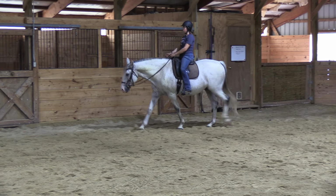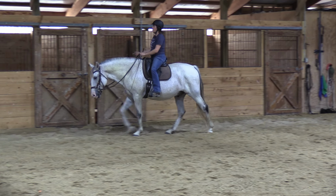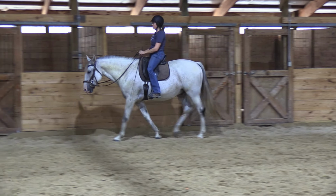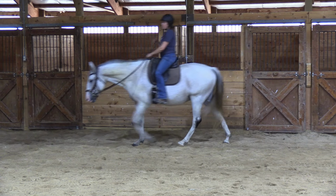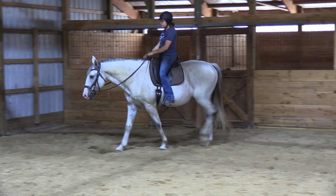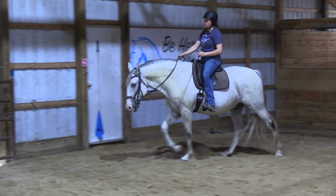So at the walk, we would have right front, left front, right front, left front, and so on. At the trot, it would be a little bit more bouncy. It's really important to get this stable while you're walking so that you feel safer.